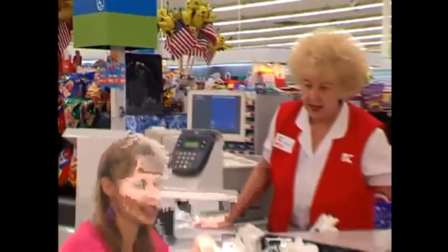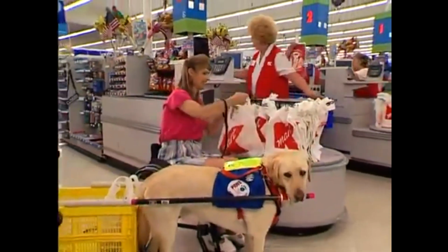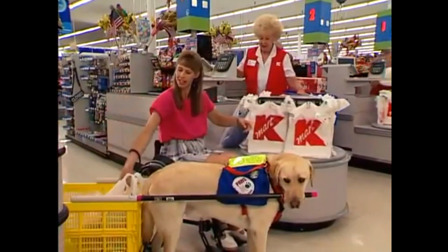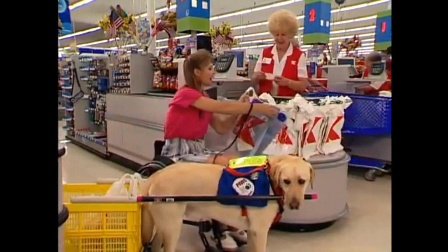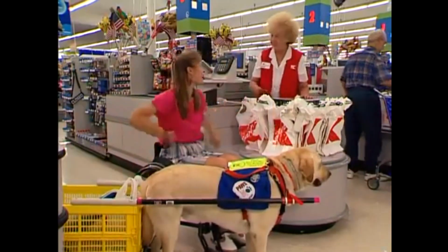One of the most important areas of your store is the one our customers see last, the checkout. Having an open checkout lane that is wheelchair and scooter accessible allows customers to complete their shopping experience with ease. It also means that every Kmart store is working hard to comply with the requirements of the ADA and exceed them. If you are a front-end associate and the lane you are working in is wheelchair accessible, it's important that you do not close your checkout lane without making sure that another accessible checkout lane is open.